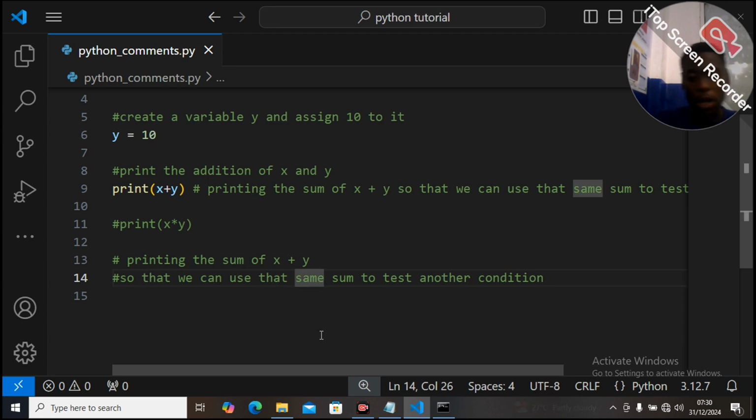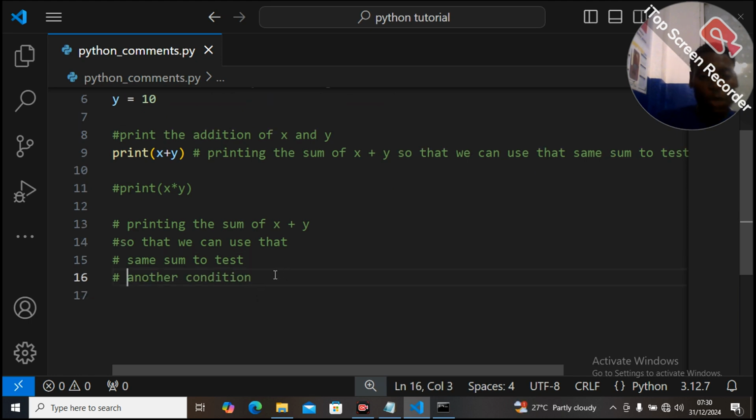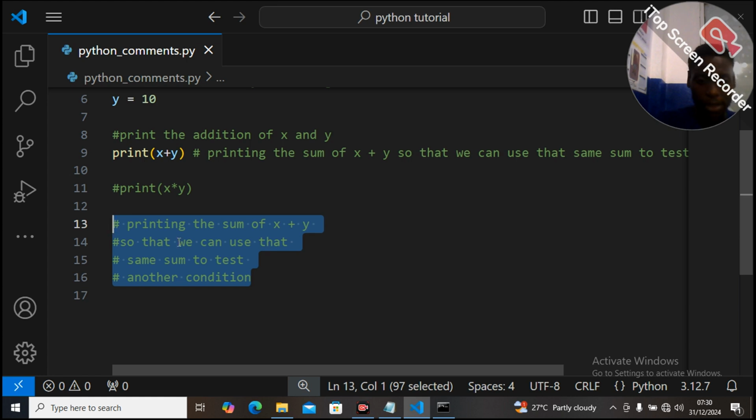You see, you break the line, come over here, you break the line. You see, this is called a multi-line comment. The hashtag symbol in Python comment can be used to handle both single and multi-line comments. You understand? The hash symbol in Python comment is used to handle both single and multi-line comments.